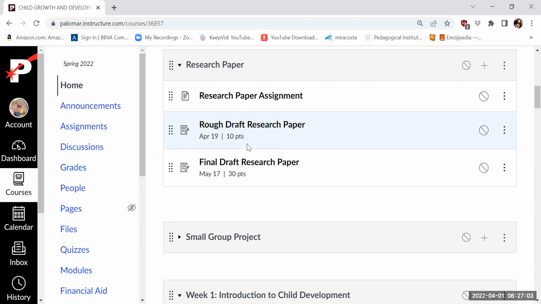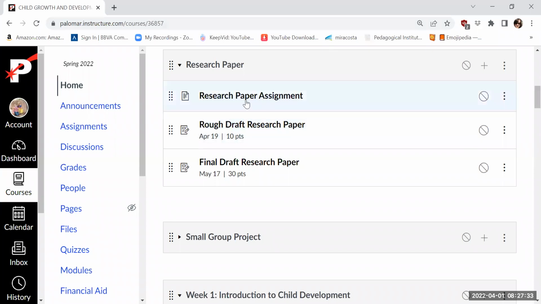I encourage students to do it, even though it's only 10 points and wouldn't affect your grade that much. I encourage it because I will give you feedback. So if you were writing a research paper on potty training and what it's like to toilet train a 2-year-old, I would give you feedback and support in making the next draft a really, really good one. So most of the students who turn in a rough draft get an A or a B on the final draft because they've gotten that one-on-one feedback straight from me.